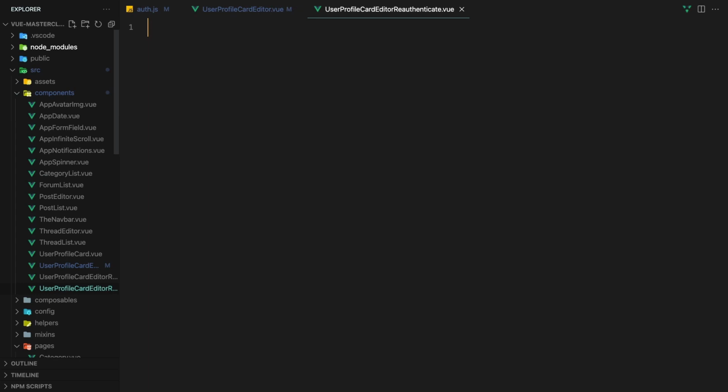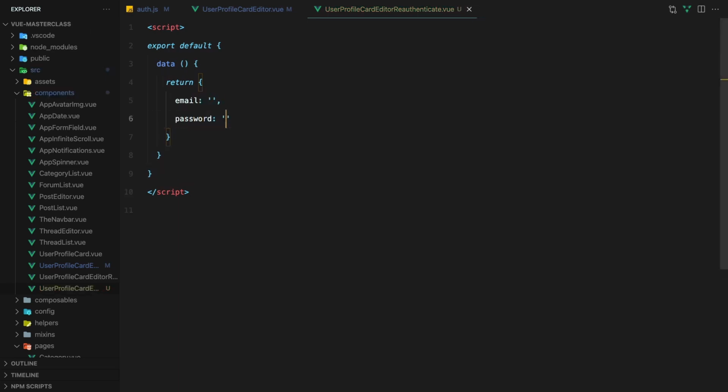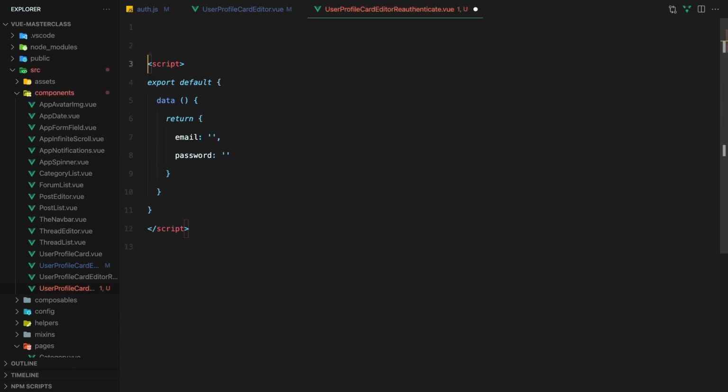In this file, we'll provide the form to gather the user's username and password. I'll start by providing data props to store the entered username and password. Then, I'll provide the markup for the form.